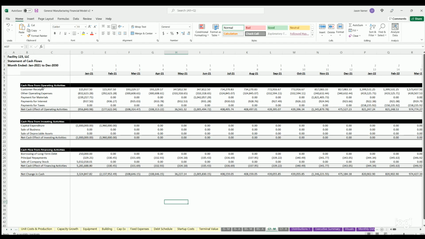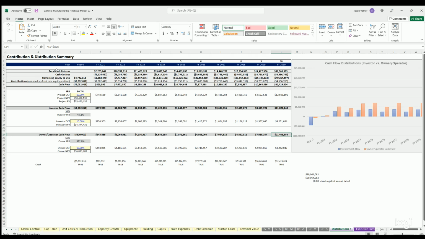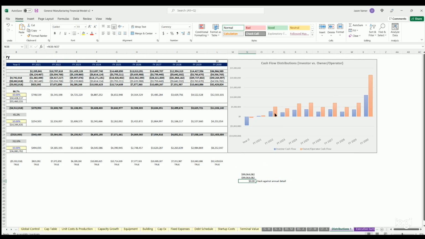Cash flow shows you all the different items that are affecting cash flow per period, from operating activities, investing activities, financing activities, and cash flow per period. And here's the same thing for annual basis. All this updates if you update any of the assumptions. Distributions is a discounted cash flow analysis to look at the project as a whole, right here, and then net present value, IRR. And then you've also got the investor side and the owner side if it's a joint venture. If not, just one of these rows will have data in it, and the resulting net present value, all that would be the same as the project. Check down here, check here, got the annual detail, also check our visualization on the cash flows of each entity.